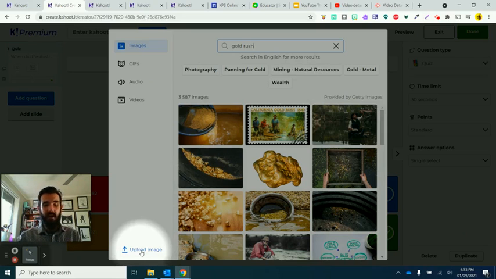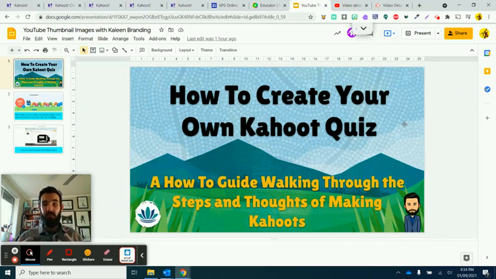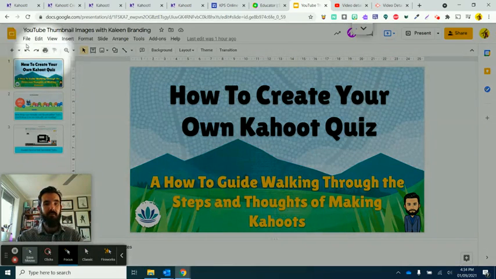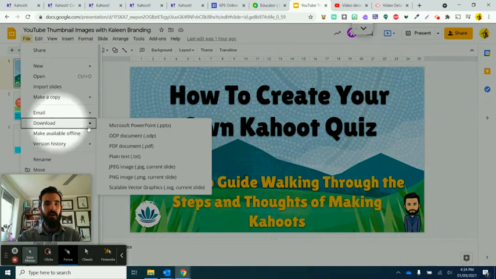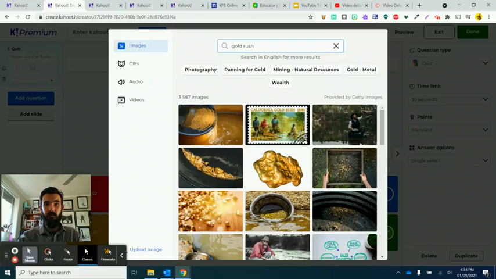So here's a handy hint on how to get the exact image you want. If you create a slide deck and then put in all the information you need, whether it's a bunch of text or whether it's a diagram or a map or a flag or a mathematical equation, you put it into the slide as you need it, and then you go up to File, Download as a PNG, which is a high resolution image, and it just downloads that single slide as one image.